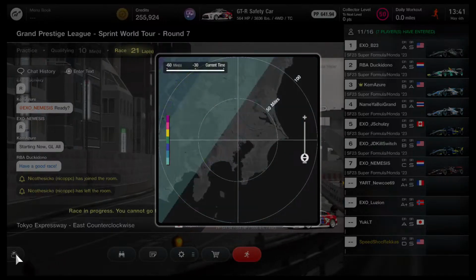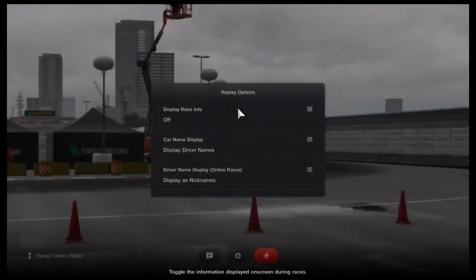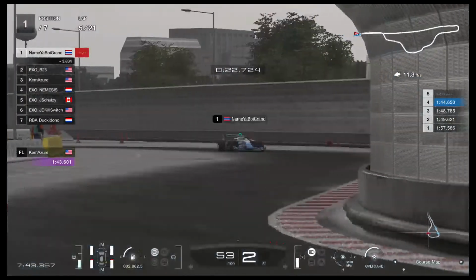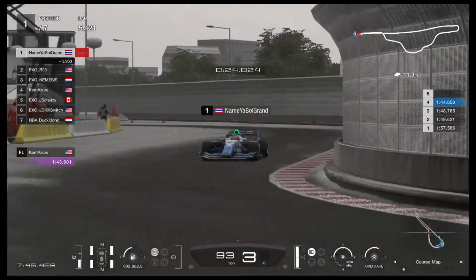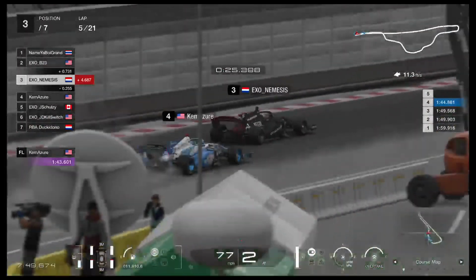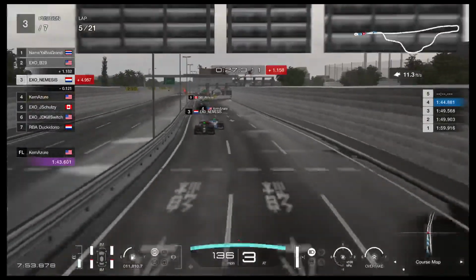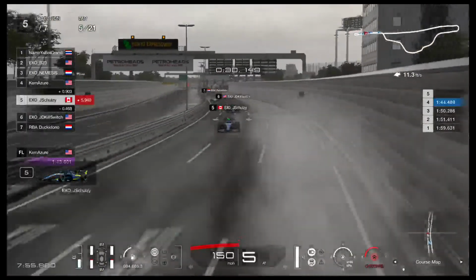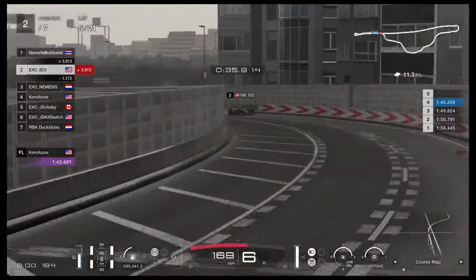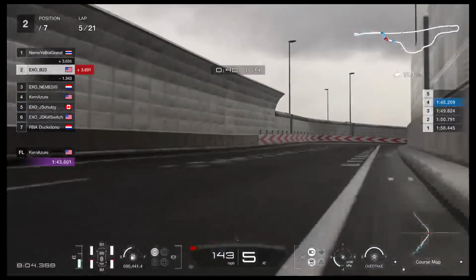Yeah, so the track is going to start drying out here very, very soon, as your boy Grant still leads this race ahead of B23. And it looks like Kamajura is actually having a pretty solid race here. Oh, a little bit of contact between Artura and Kamajura there. Just a wee bit of contact. I don't think there's any damage on either car. But that is going to allow B23 to kind of slingshot ahead.